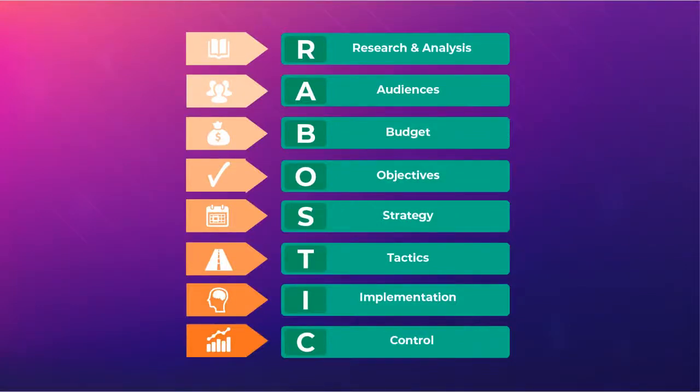Well, RABOSTIC actually stands for research and analysis, audience, budget, objectives, strategy, tactics, implementation, and control. And as I said before, this is where we bring everything we've learned together. All the previous tools, knowledge, information that we've provided on this series is in here somewhere. This links it all together. Now, this seems like a lot to go through in the 10-15 minutes we've got together. So what I'm going to do is put some clarity around what each element means. It'll give you some idea as to how to utilize each element and why they're so crucial in planning your marketing tactics, your strategy, and then analyzing it.